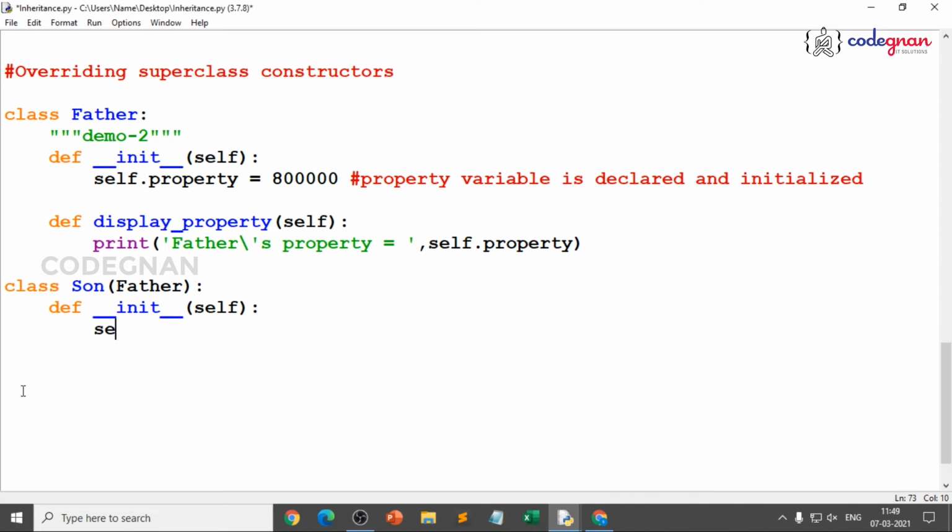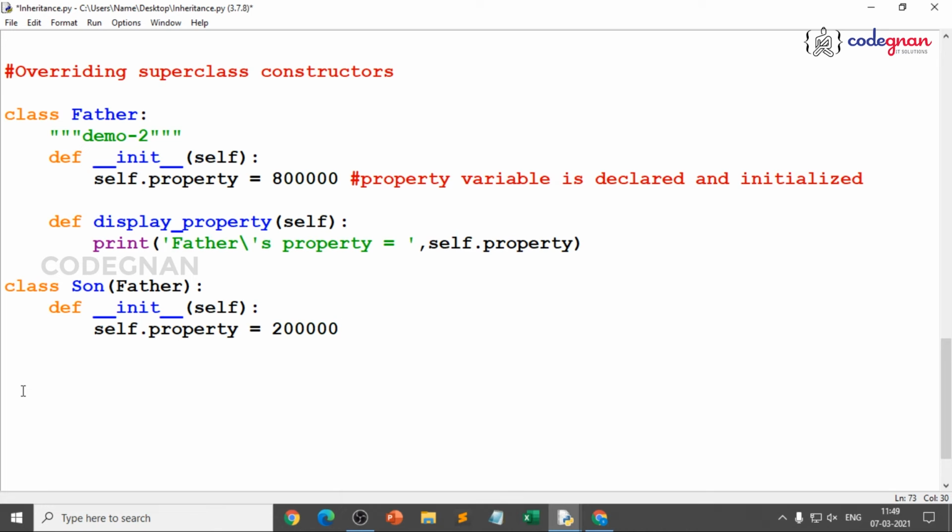So I want it because that means the son has earned some property. In that way you relate. Till now he is depending on the father with 8 lakhs, but now he has started earning and he has earned around 2 lakhs. Very good.